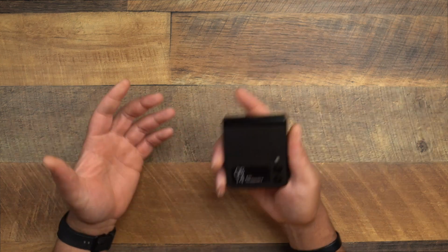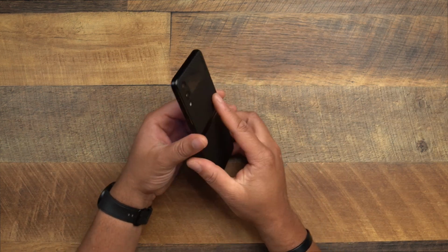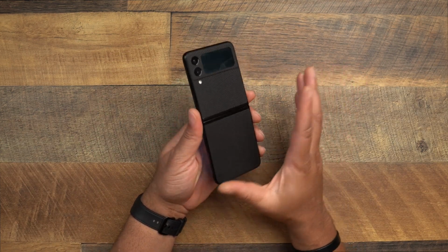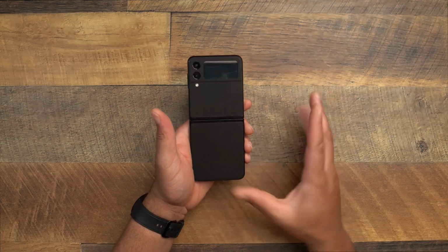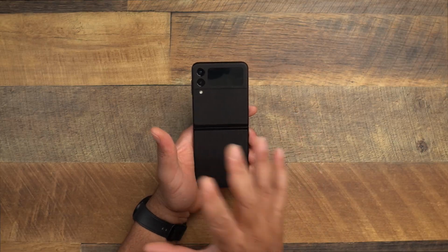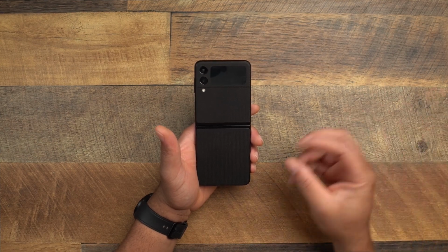So these things might be a little resistant to the elements, but for me, if I was working in a rough condition, construction, landscaping, whatever it could be that can kick up dust and debris and different things like that, I feel like you might want to have a secondary device to use for those times. Something that's IP68 and sealed when it comes to dust and water protection.